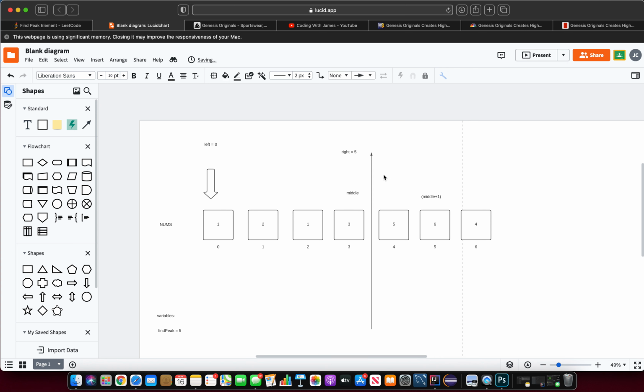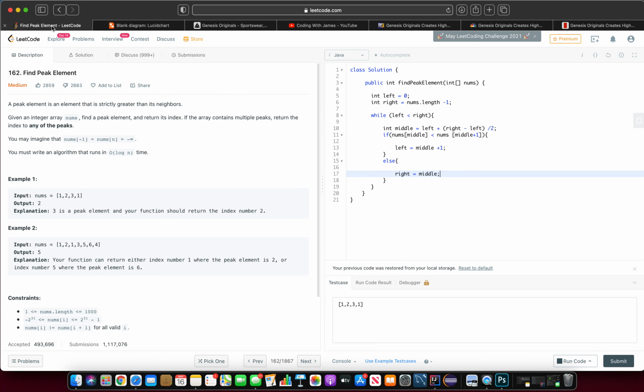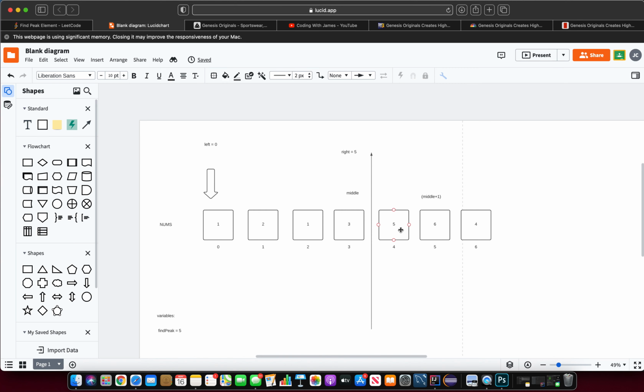In the first iteration, we get this middle, and we say, okay, is middle greater than middle plus 1? So this is middle plus 1, and in this case, if this was 2, we're going to cut it in half, and we're going to set the max, or the right, to index number 3.